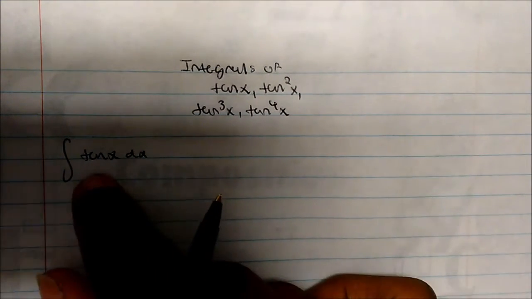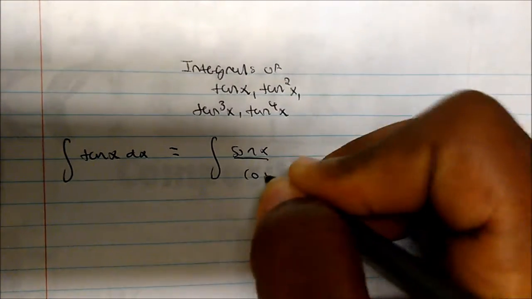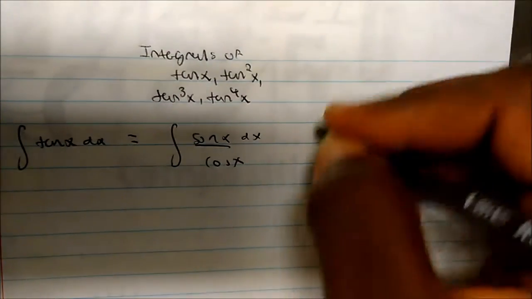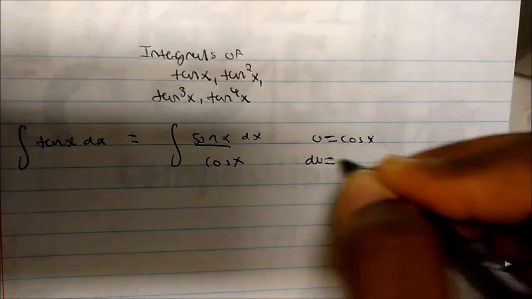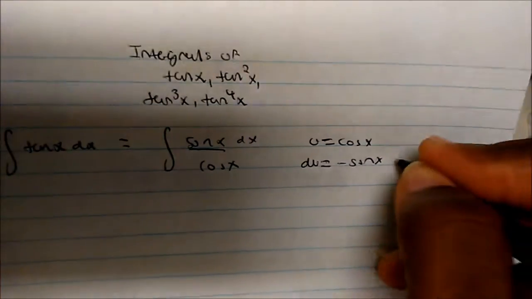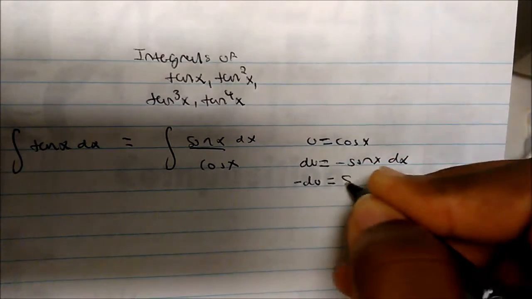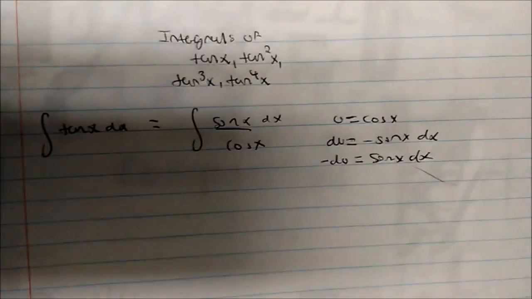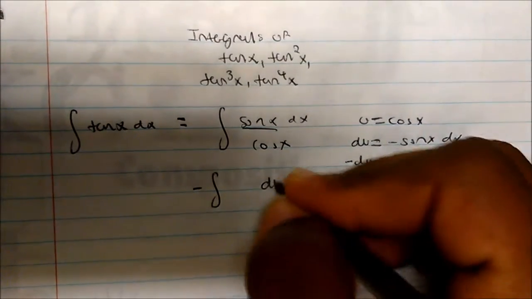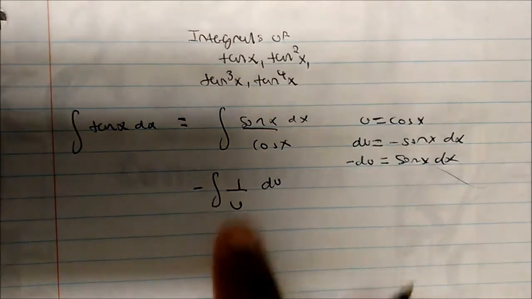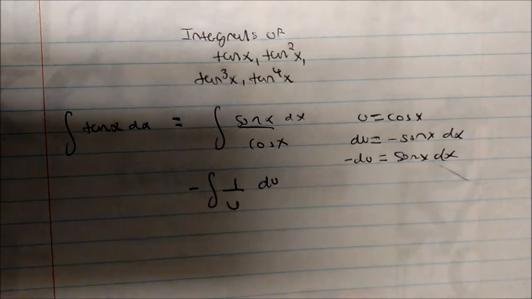Well, currently we do not know it, but we know this is the integral of sine of x over cosine of x dx. If we set u to be cosine of x, then the derivative of cosine is negative sine of x dx. Well, we have a positive sign, so negative du has to be sine of x dx. So with a simple substitution, we have our negative du, and this is just 1 over u, because we set our u to be cosine, and our negative du took care of sine. So we just have a 1 on the top.